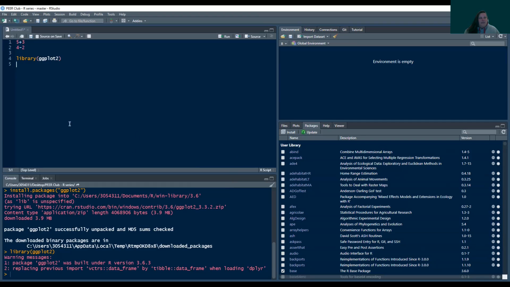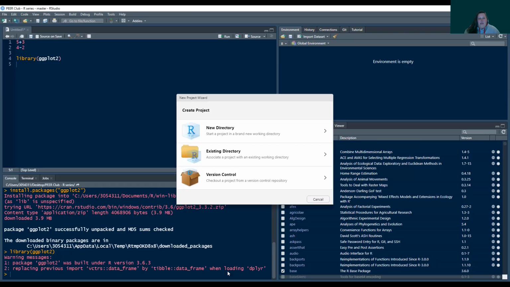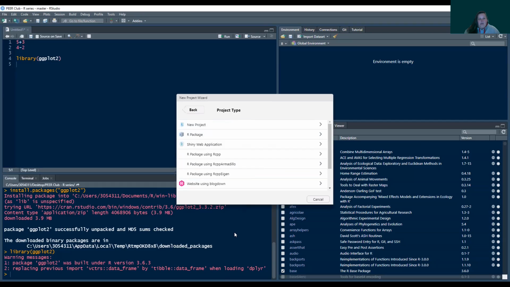The way you can do that is that you go here to this bluish cube with an R in it that says create a project. You click on it, and it will ask you here if you want to save workspace, if you've already done something. In this case, it's totally fine to just say don't save. Good. And then you either can choose a new directory or you can choose an existing directory. So if you already have a folder that is called R Workshop or something, then you can just go with this option. And if not, for example, I haven't created a folder yet, then you just go with the first option here. Okay, so we click here and then we click on new project.